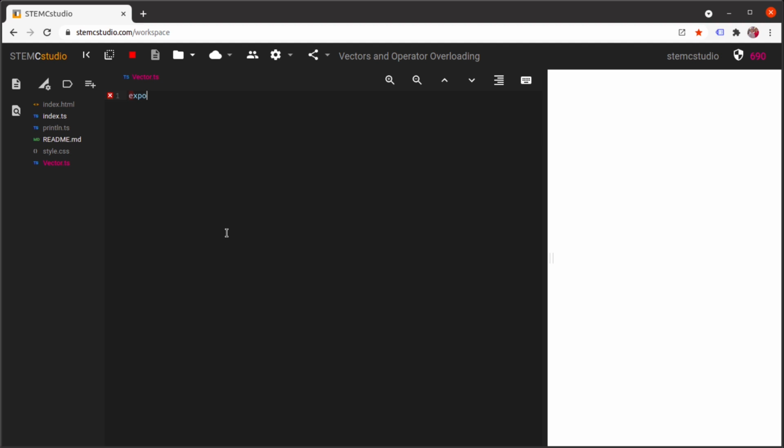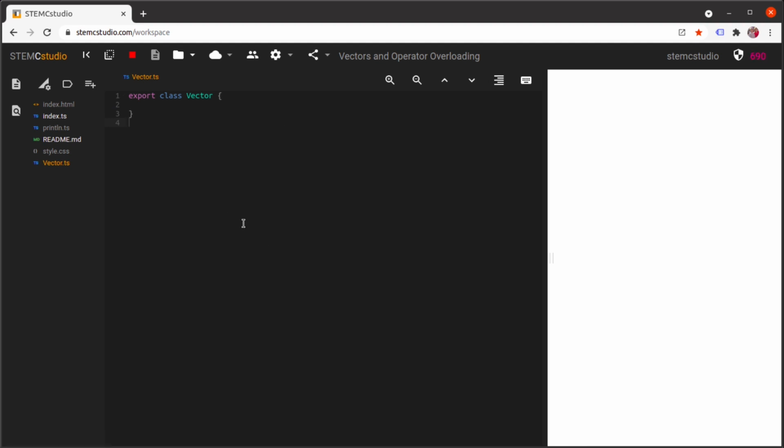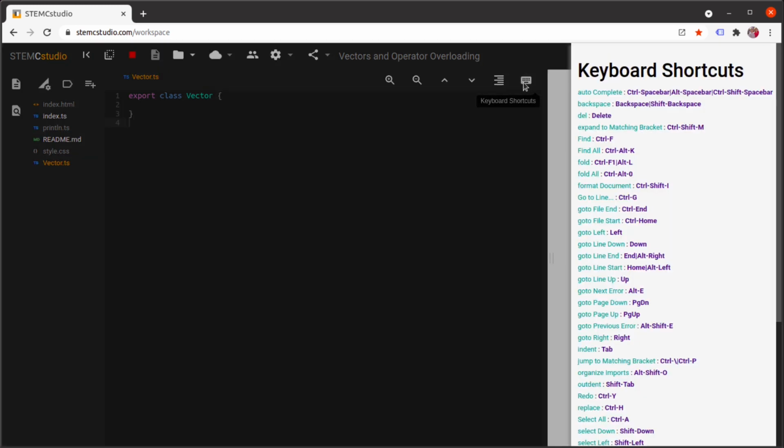And what I would like to do is export a class, which I'm going to call vector, from this file. If you're not familiar with ES6 imports, this is how you create a class, which is an object that you can create an instance of, and then make it available in other files. We're going to see this a little bit. The linting will kick in, and it's basically trying to tell us to tidy up our code. For the most part, you can get rid of the linting errors by formatting the document, also by right-clicking, formatting the document, or sometimes I will press Control-Shift-I, which is a keyboard shortcut.